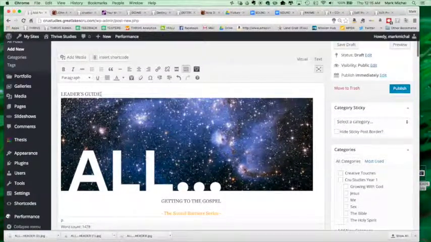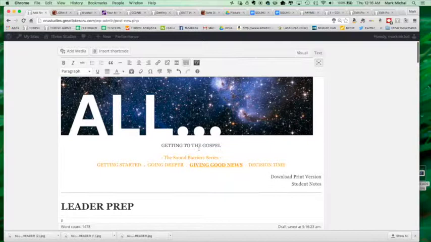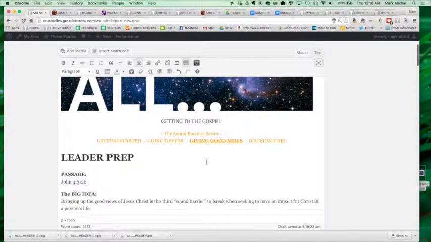So now I've got the student notes that I need to put in here. So I'll type in student notes so that it's clear when you get to the top of the page what this is. These go away completely. We don't use those for student notes. And then these, if you have a link here, unlink them, because these are going to start pointing to the other student notes. So this will point to the Decision Time student notes instead of the Decision Time Leader's Guide. So you'll want to unlink these and then relink them once you have them all in place.